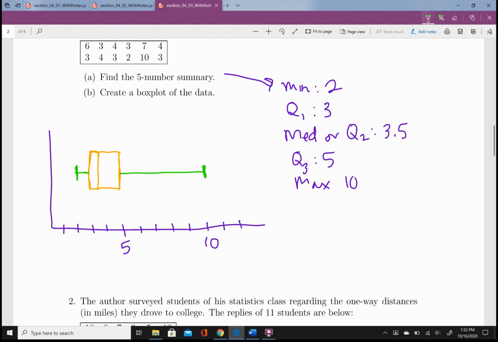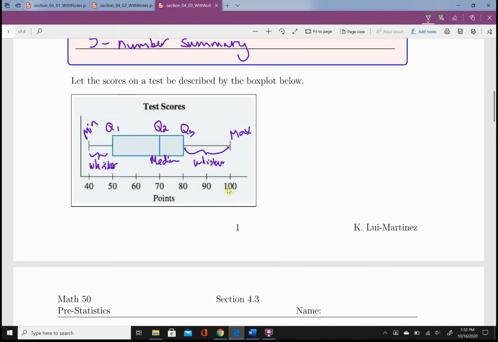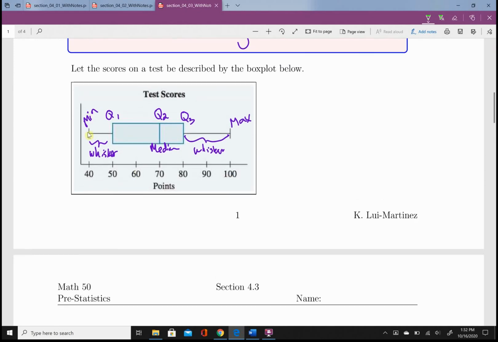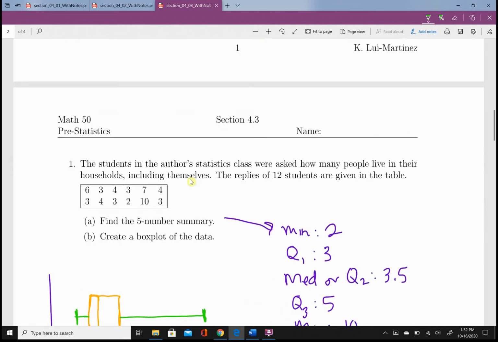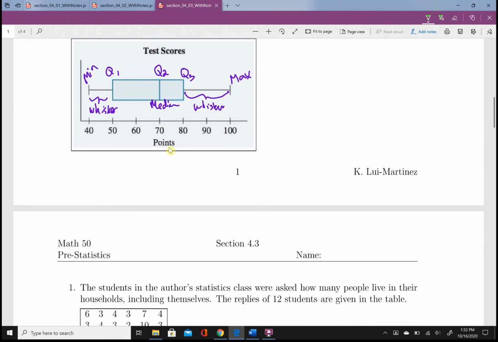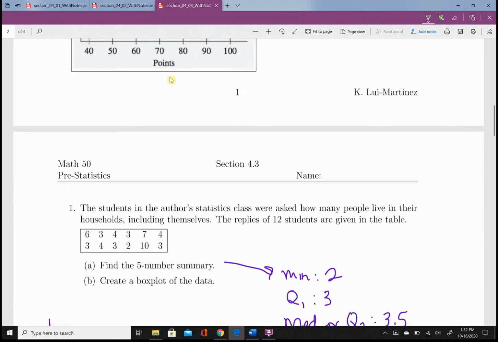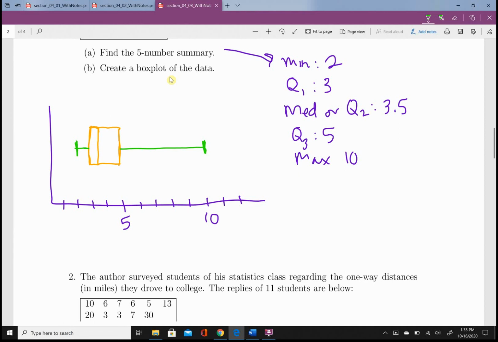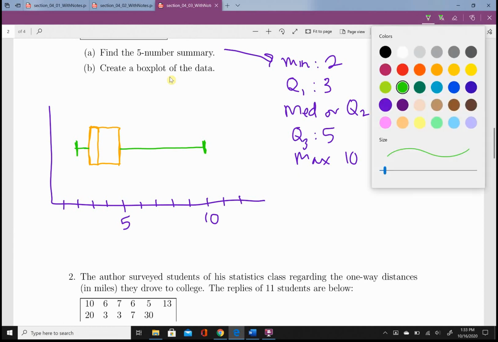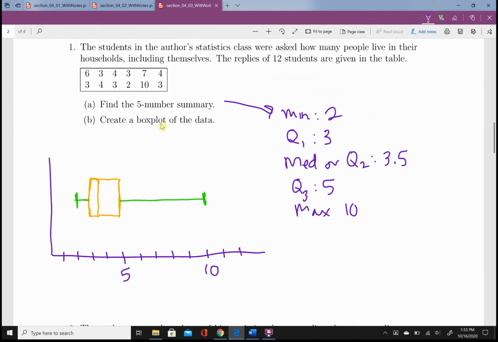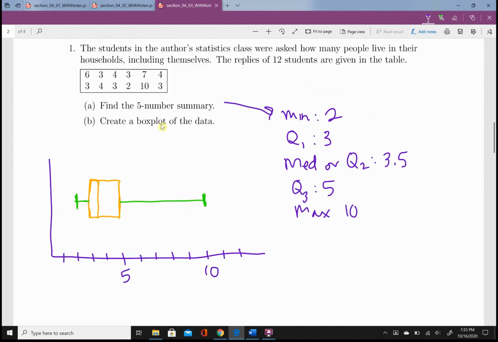So there's our box plot of our data. Let me just double check, because the original box plot didn't have all these extra labels to them, right? So it would be fine for us to leave those out, but we should label our horizontal axis and put a title to our box plot so we can uphold what's happening in that example pretty well. So the title should be something to the effect of how many people live in your household.